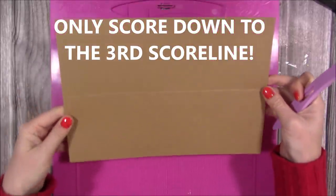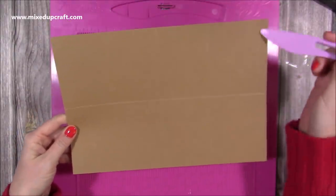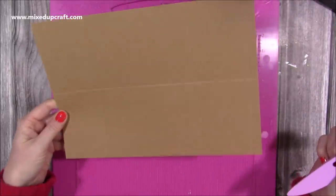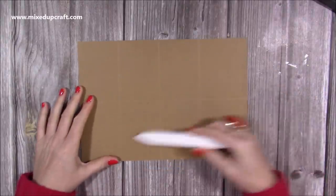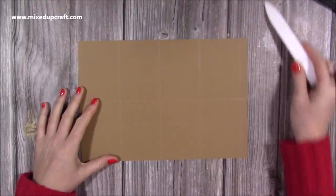So there's all the scoring — you should have four rectangles at the top and then this thin tab along the bottom, and again that thin tab — that's now all ready. So that's all the scoring you need to do. Now it's up to you: you may want to fold and burnish now if you're not going to be doing any decoration on here. I'm going to stencil this, so I'll just leave it flat.